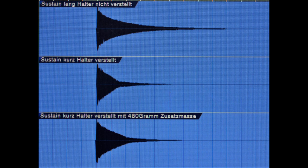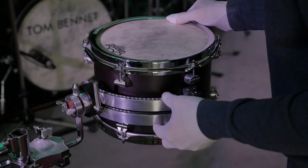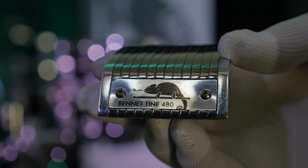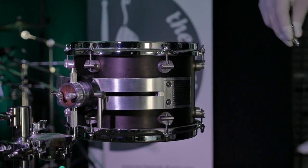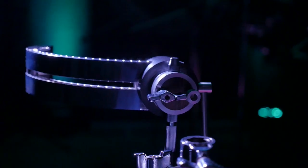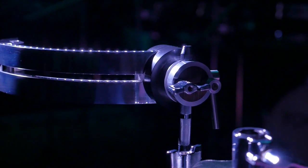Listen to the incredible sound alteration progressing from the adjustments. Right now, I reduce the sustain. Here I add the Bennetine with 480 grams weight. Of course, plenty of smaller tunings are available between the three steps. We named this mounting system the Bennet Mount Volume.